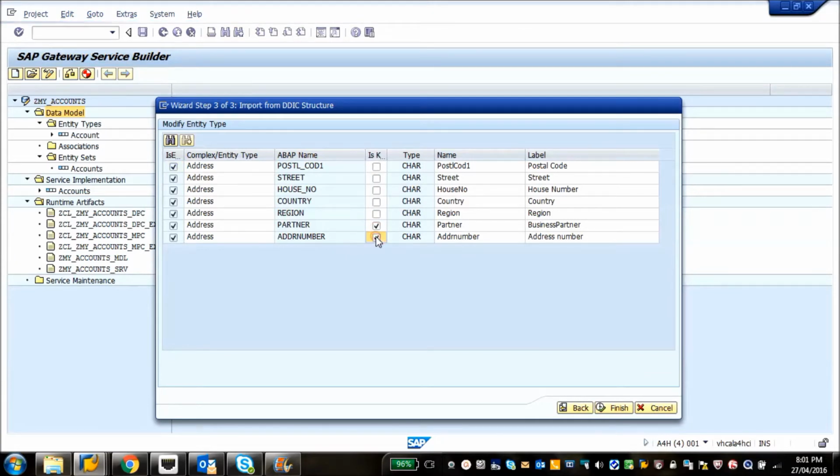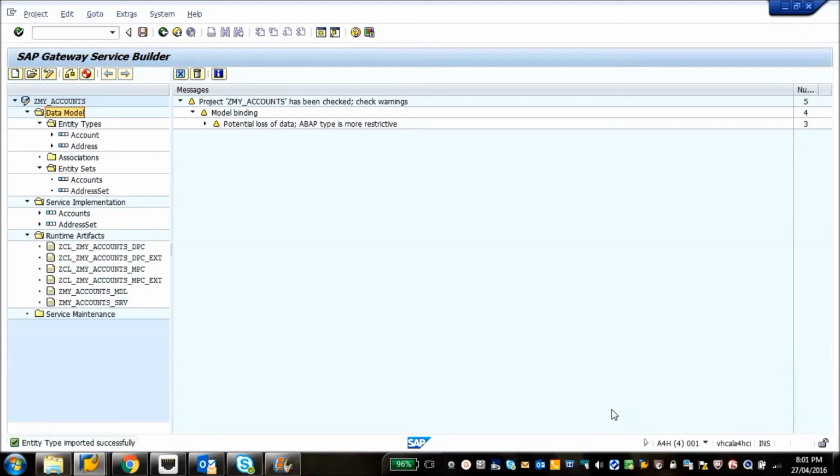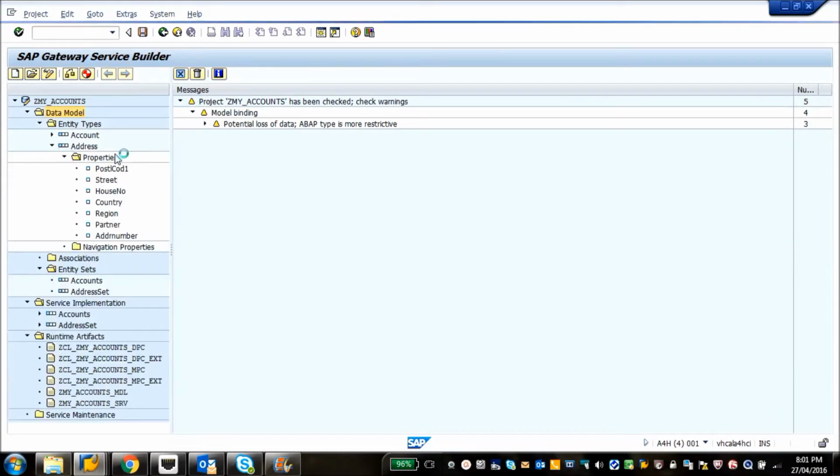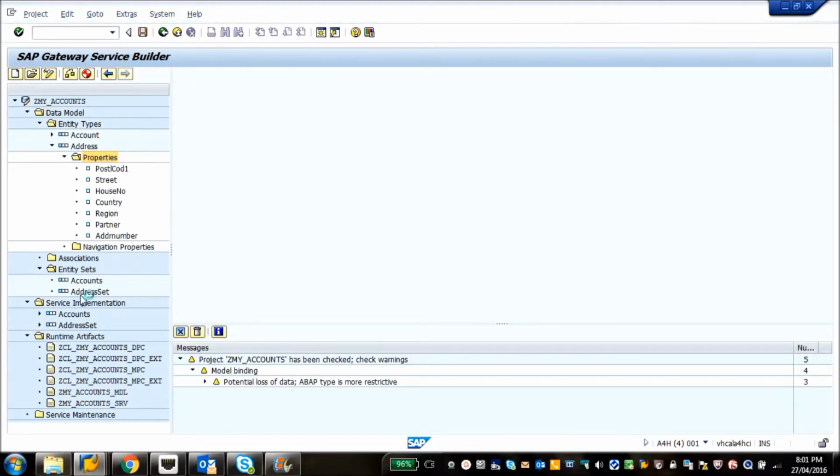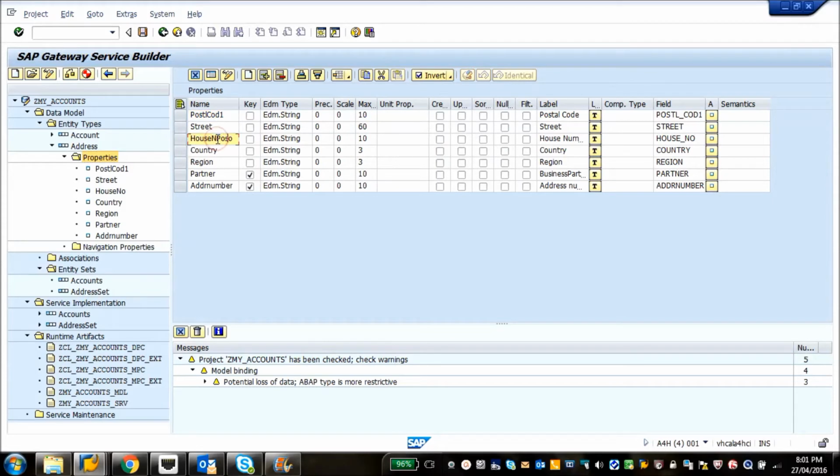So what we'll do is we'll make these the keys. Now we've imported our address structure. We've got some basic properties in here. Let's go and try and make this a little bit cleaner. So we'll change that to postcode.